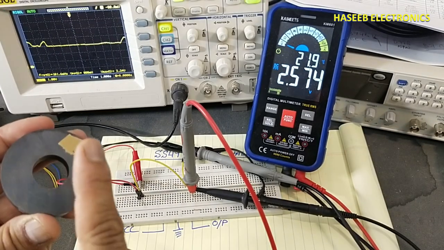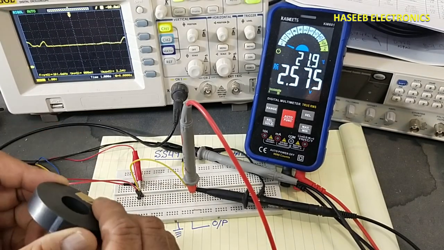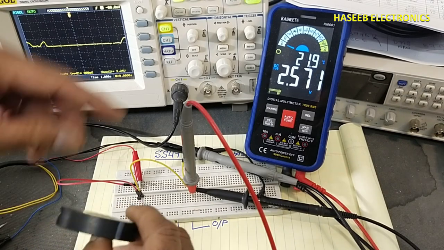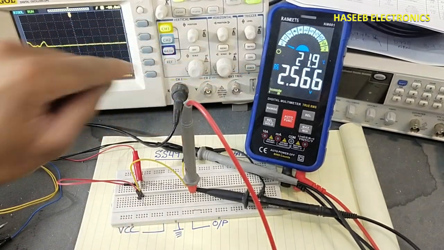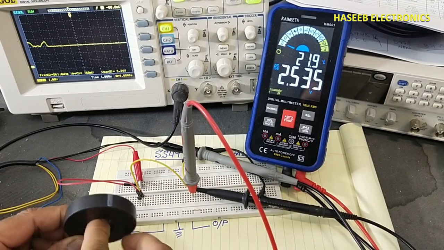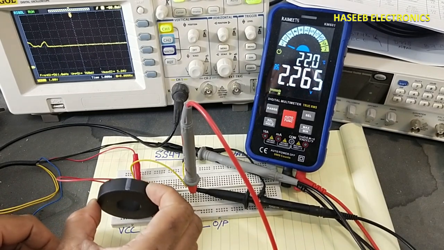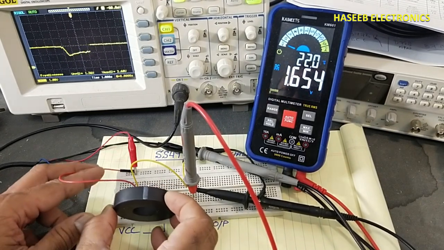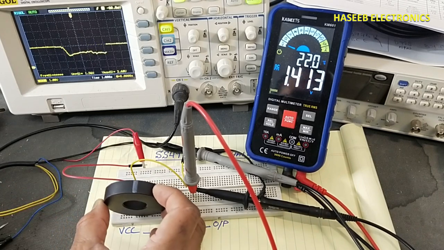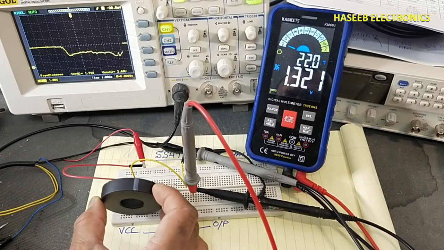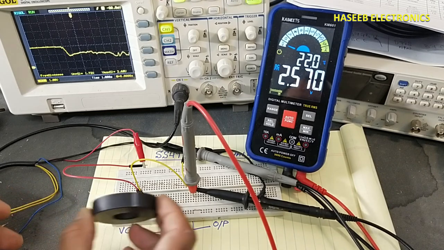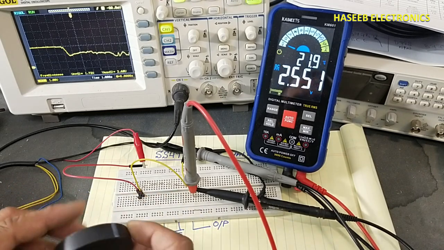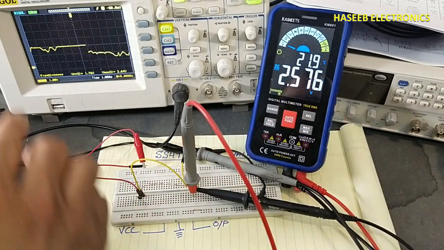As we discussed here, when the magnetic flux is minus 1500 gauss, that means north pole is in front of the sensor. Nominal output 2.5 volt when there is no magnetic field. Now when north pole is coming in front of this sensor, the voltage drops. When it is going away, voltage will come back to 2.5 volts, the center value.